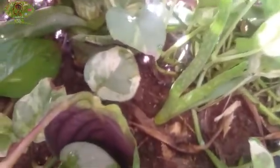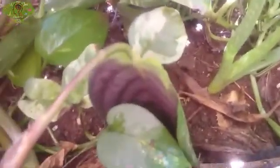I have my Aloe-vera plant. It's growing amazing. It actually needs full sunlight. However, my Aloe-vera plant is growing just fine in shade. This part is blocking the sunlight. Still, my aloe vera is growing, and it is also reproducing and making some babies. As you can see, one of the babies is here. There was another somewhere.